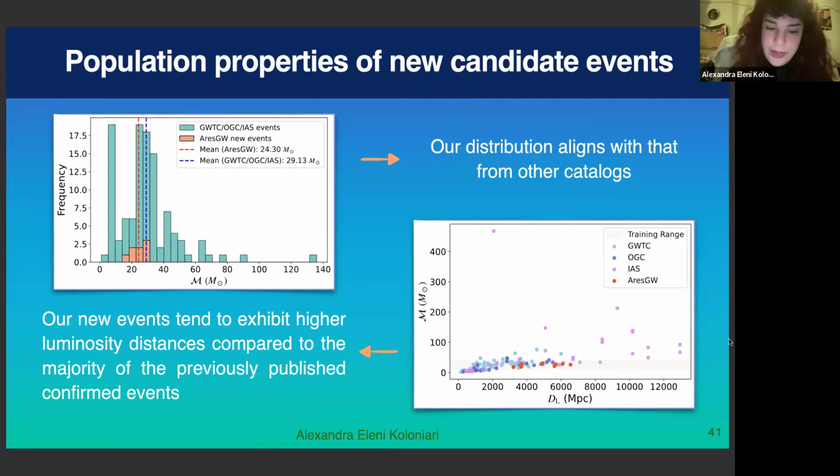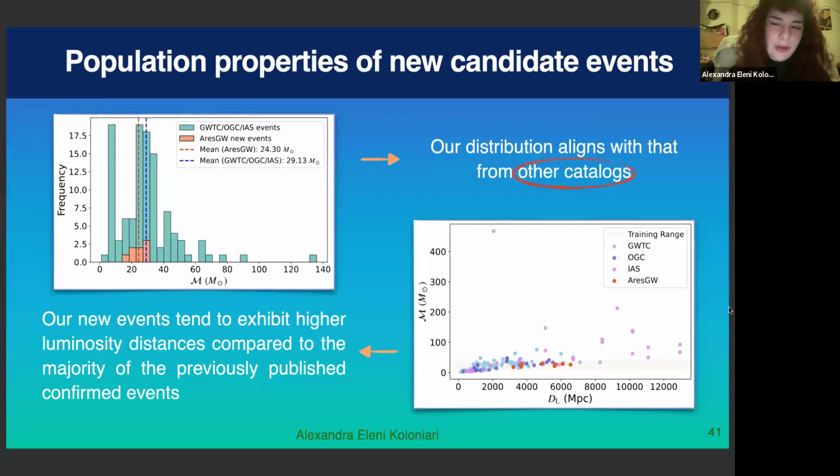And why that is important? Because basically higher luminosity distances usually lead to lower SNR values. And as we discussed earlier, the traditional pipelines do use SNR thresholds in each detector. So that is probably one of the reasons why those specific events weren't detected by other pipelines, but were detected by ResGW that sees 2 detectors at the same time.